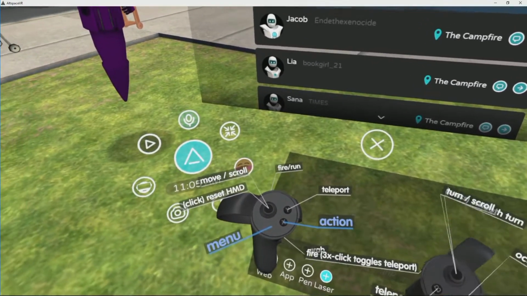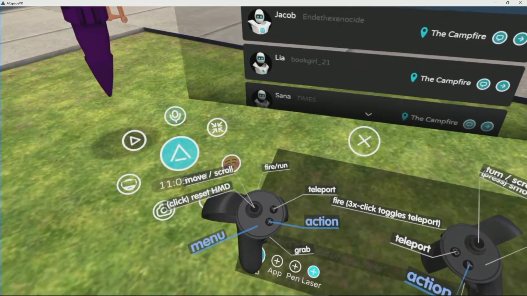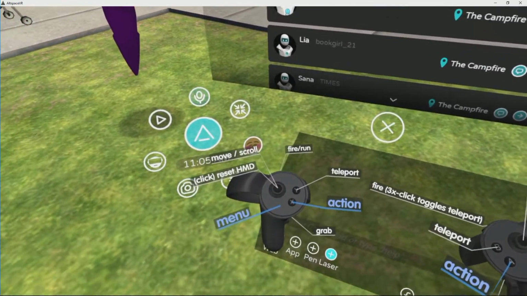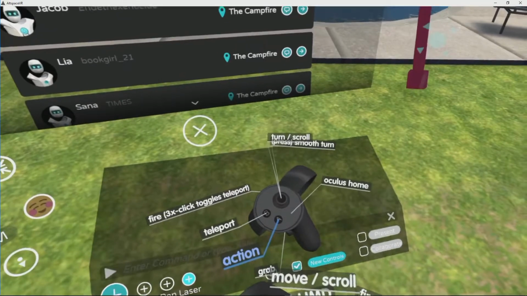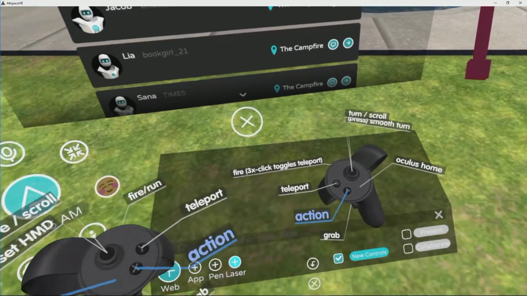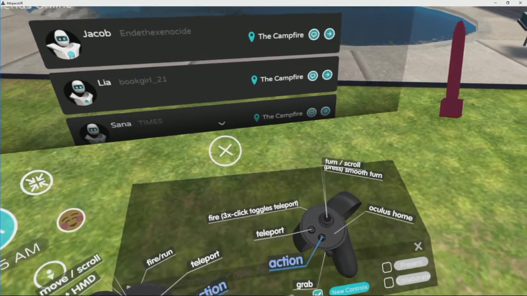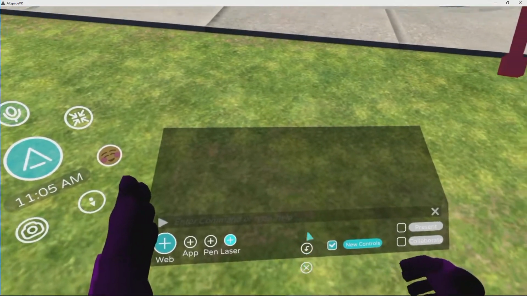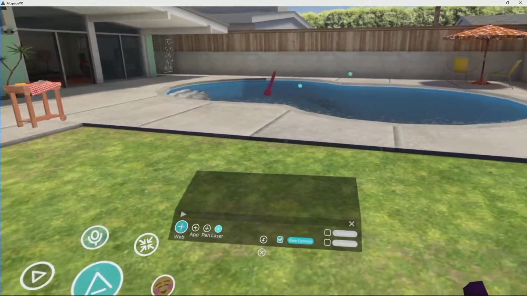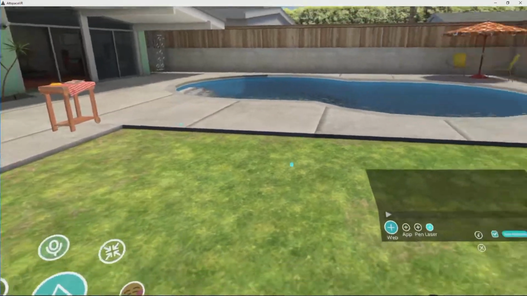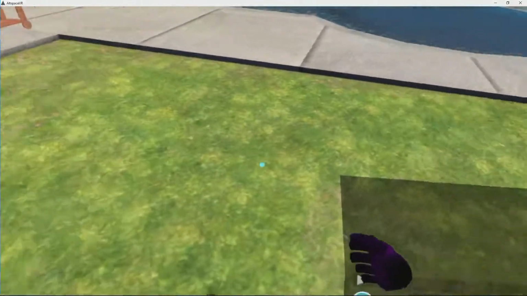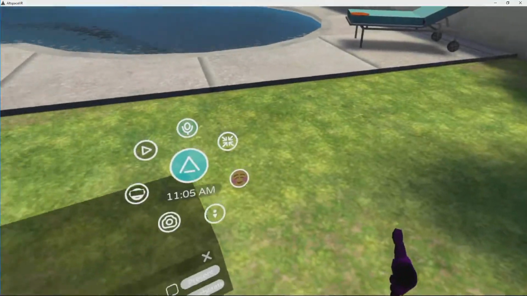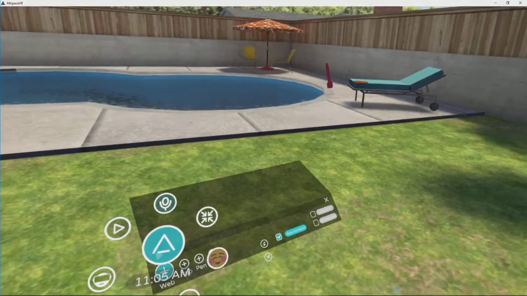So in addition to controlling the active tool in your hand, there's a bunch of other things you can always do, things like teleport and just move around the local space, that sort of thing. So I can show you that quickly. So right now I can just use this, hold the stick down to move around. I can hold the B button to teleport. And that works because I have a bunch of background tools in my hand in addition to the primary tool.